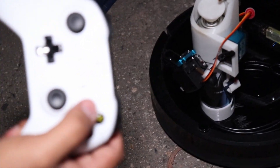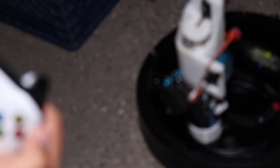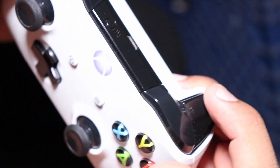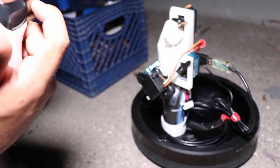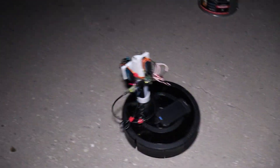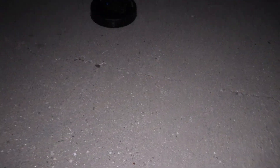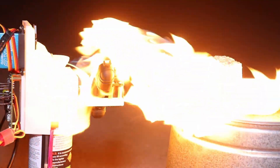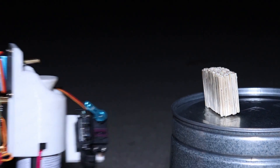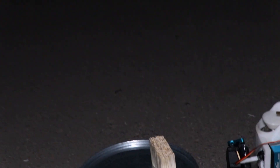X is used to move the assembly up and down to start the ignition. This button is the one you use to spray. This trigger goes forward, and this trigger goes backward — the more you press it, the faster it goes. Look how cute it is. Oh, let me have the flame. It's going backwards. I think we need to turn around — it's the wind.